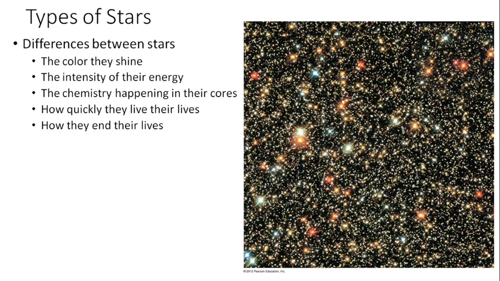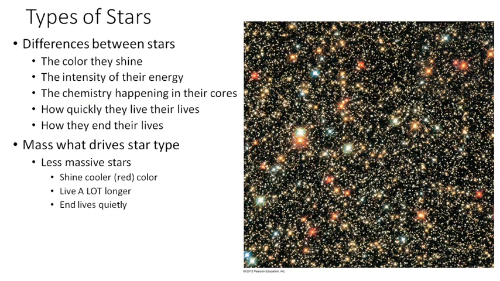Okay. Now, the color that they are and how much energy or how bright they are actually is an indication of what's going on with that star. Specifically, what's going on in their cores. Now, remember when we talked about the sun, that's where we said the energy is being created in the core of the sun, and so the energy is created in the cores of these stars. So there's different chemistry to give them different colors, different intensities, and also I'll try to convince you of this, but the colors are an indication of what stage of life they're in.